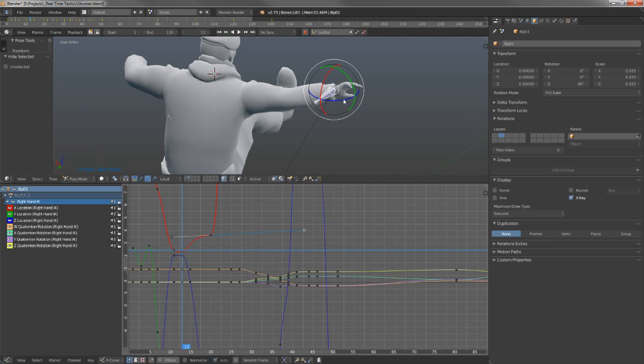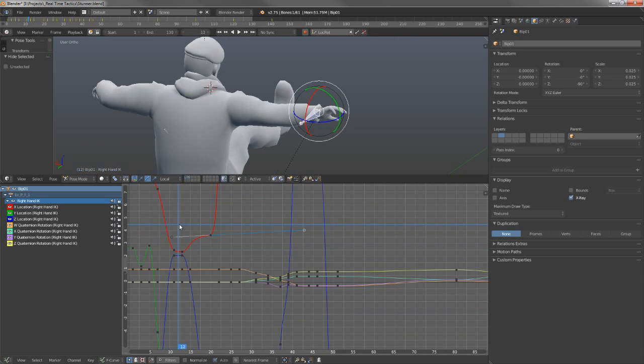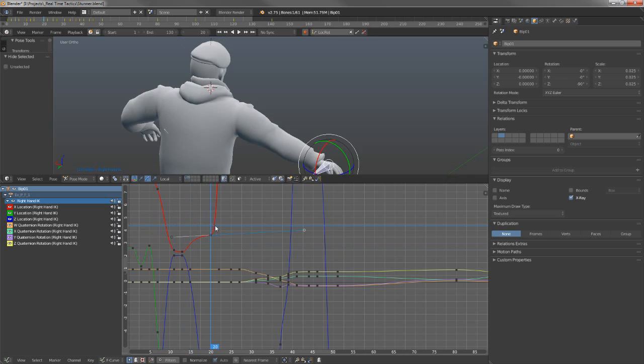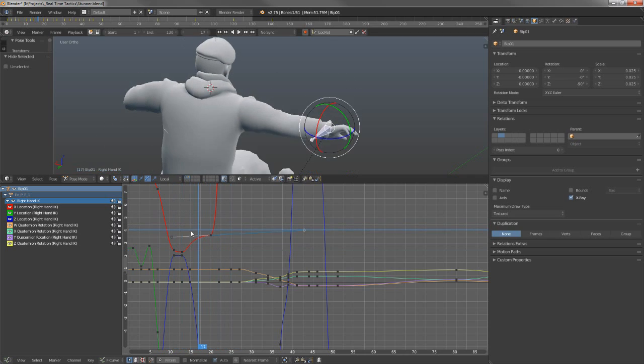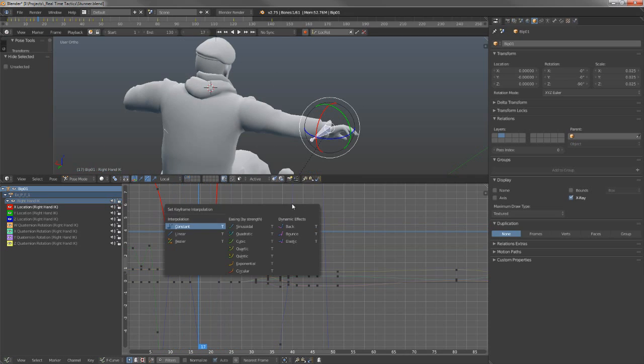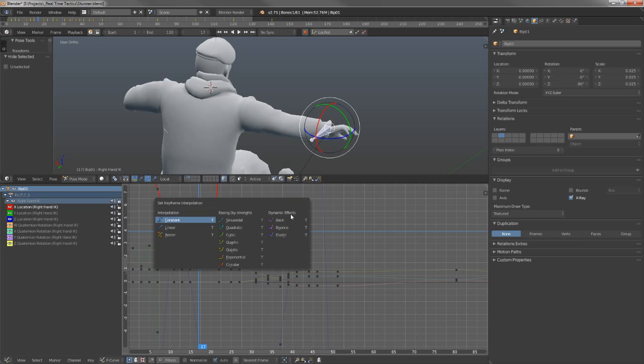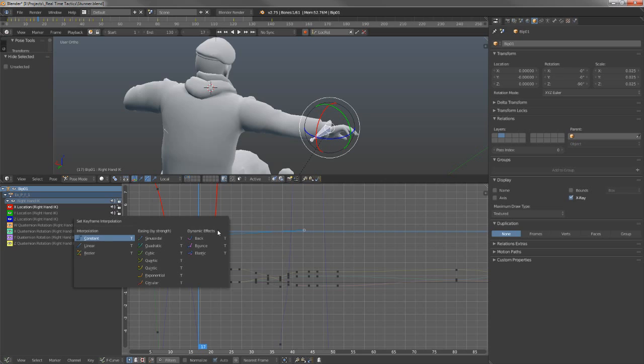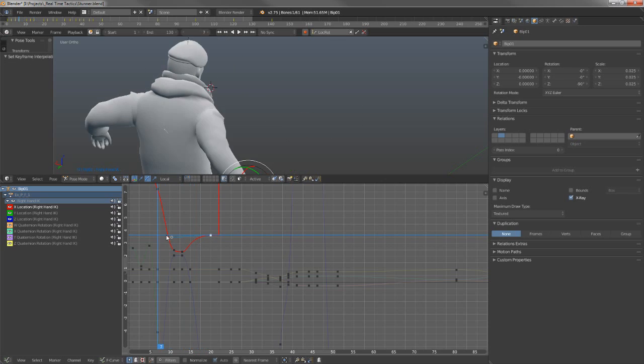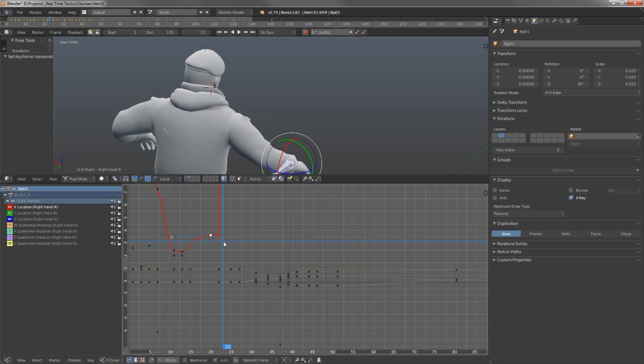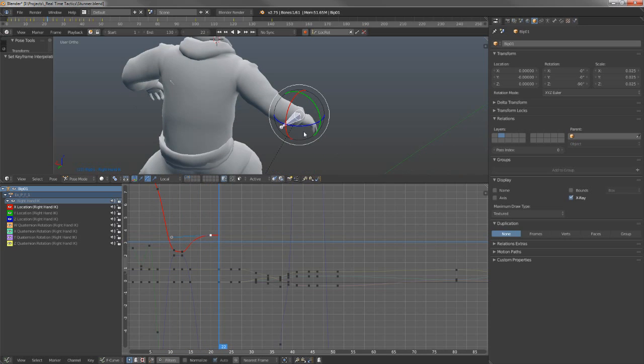You can see that it will change its movement based on the curves. And if you hit T, you can change the interpolation between keyframes. You can make it constant, linear, or Bezier. If you make it constant, then it's going to jump onto the next position, as you can see over here.